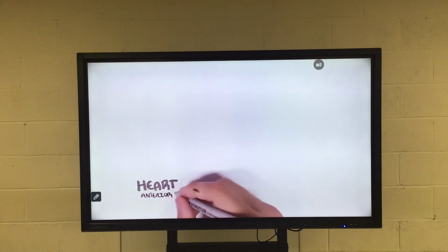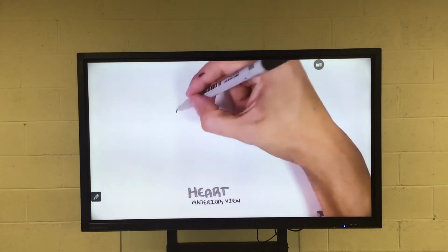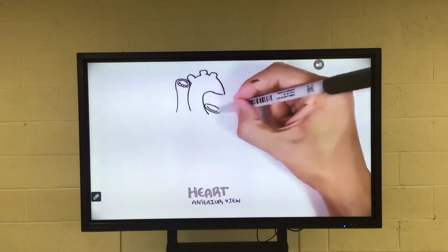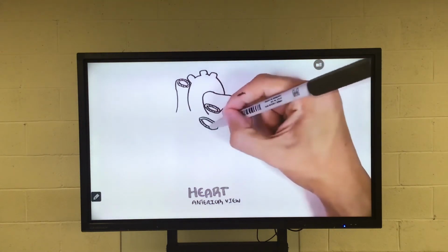In this video, we're going to look at the coronary artery and the cardiac veins. So the coronary blood supply is the circulation of blood in the blood vessels of the heart. You have coronary arteries and the veins. Let us look at the coronary arteries first. Coronary arteries supply blood to the heart muscles.